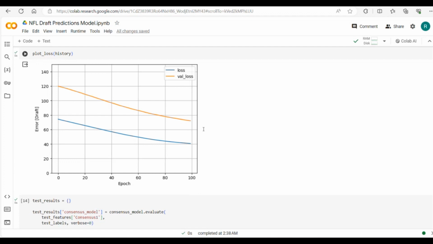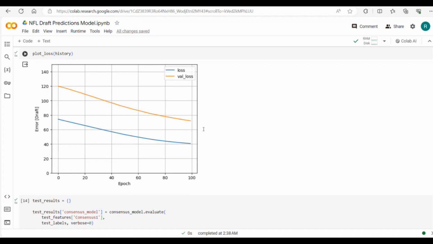Now, underfitting is a different story. Here, you can see both losses are still declining and not really plateauing. So honestly, this is probably telling us there's more room to keep training. Also, the gap between the losses is telling us there's room for improvement with our model. But hey, if I had this right, I wouldn't be here on YouTube. I'd be trying to figure out the best use of my blank check from Amy Adams Strunk.